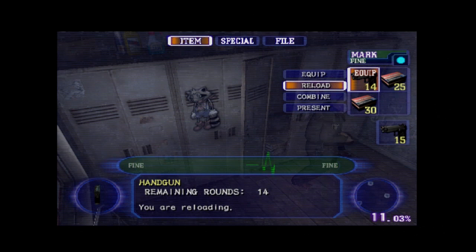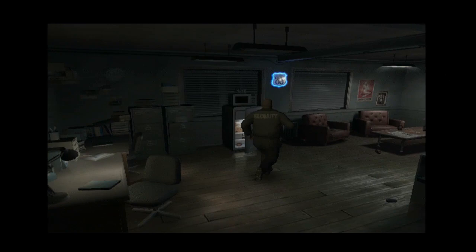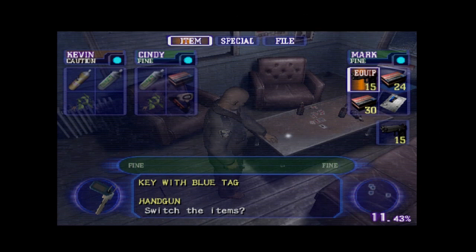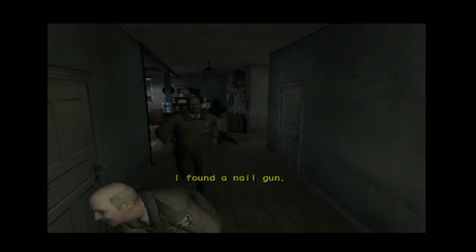I'll just go right back out. Boy, does this game make you go fast. I actually will grab the newspaper. Sure, I'll take it. Key with the blue tag. Switch the items. Yes. Good. That's important. Can I grab Bob? I found it. Yes, she's saying she found the nail gun. This is driving me insane.